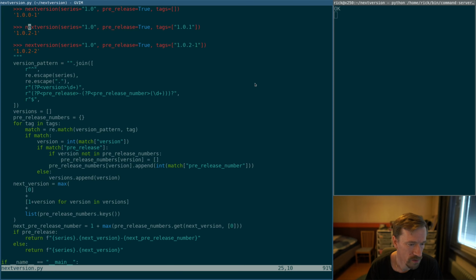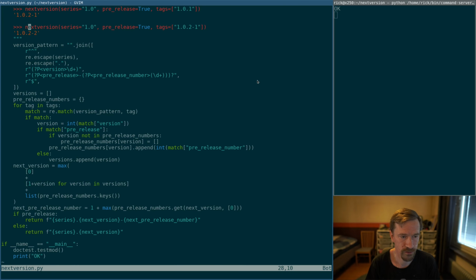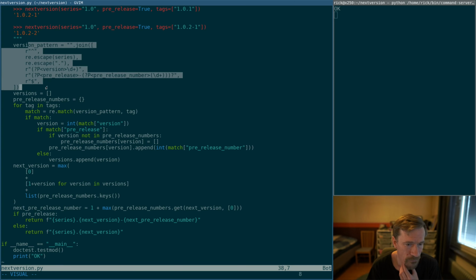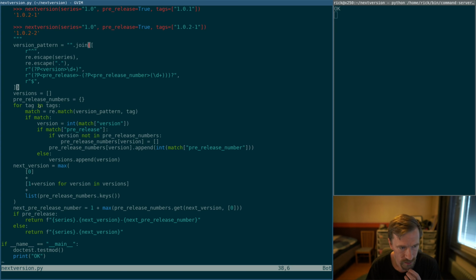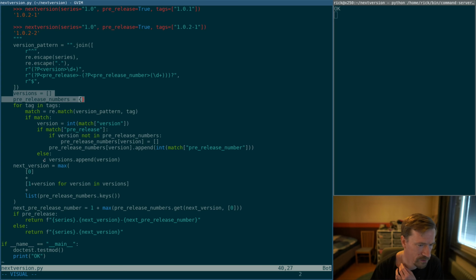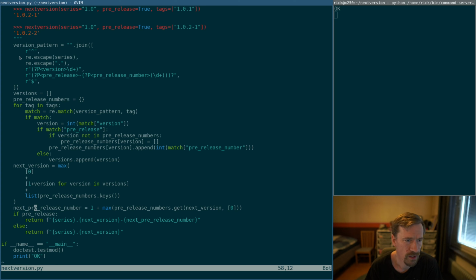So what do we have here? What is the first class that we're going to extract from this? There's a lot of behavior going on here. We have some part that is about matching. Then there's another part about storing different versions and finally extracting a new version from that. Then there's a bit about formatting. So I think I'll start with this pattern matching, extracting versions stuff.